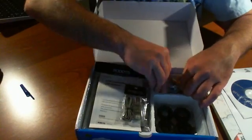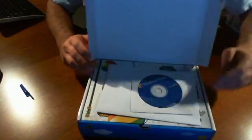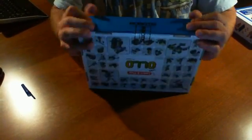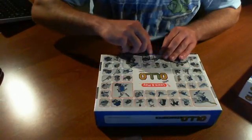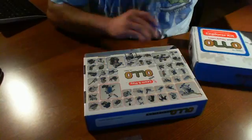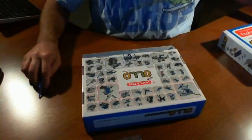Let's check out what's inside the expansion kit. Just by seeing this right now, this seems like a very nice, well-thought-out kit with plenty of things to do. On the back of the boxes they show you a lot of things that you can do. We saw most of these in the manual, which are pretty nice.